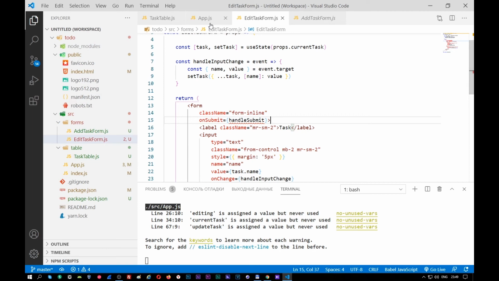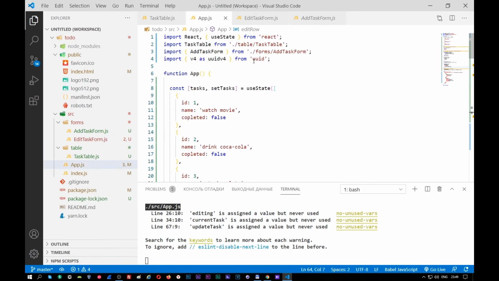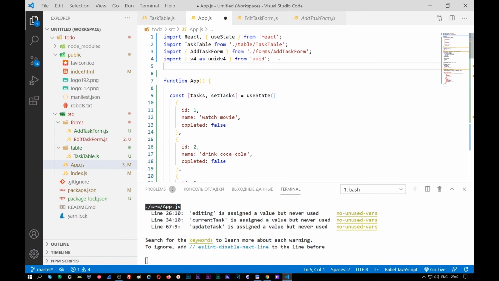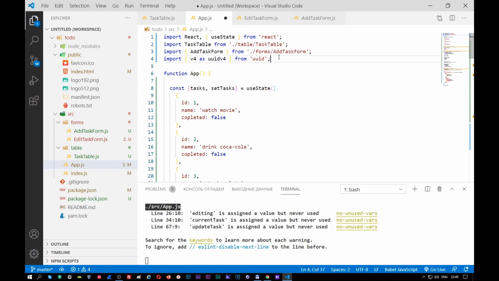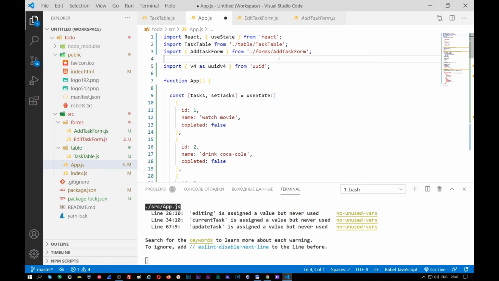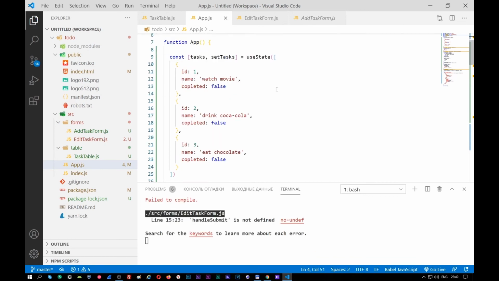But first of all, I need to add edit task form in application.js. So here, or maybe just use this and edit task form here, forms, edit task form. That's all right.